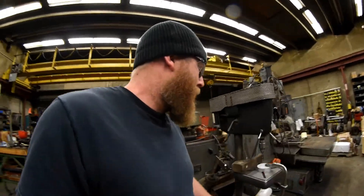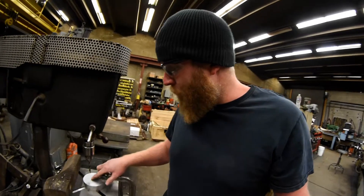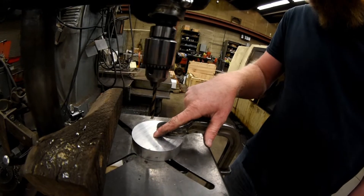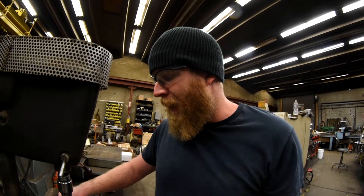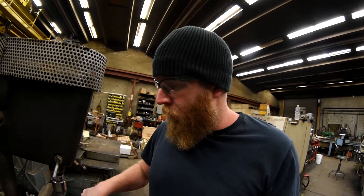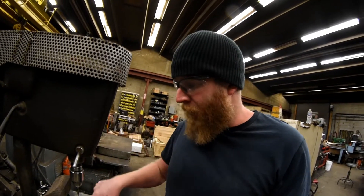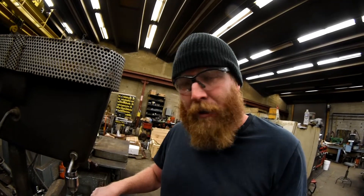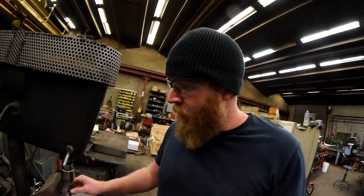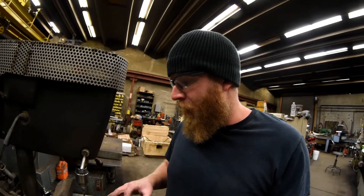I'll include you on the successes and the failures. I don't know if it's going to be a failure or not, but that's the center right there. I've marked a spot out here — that is exactly the edge of the hole that'll be drilled through here. What I'm going to do is drill a quarter-inch hole through that spot, so that when I bore the main hole it will leave half of that hole, and basically all you've got to do is file that out to make the keyway. It's a quarter-inch keyway for this size shaft. I have a quarter-inch bit, drill a quarter-inch hole. All you've got to do is file it square and hopefully it will be just right.